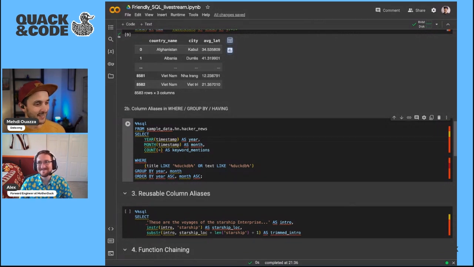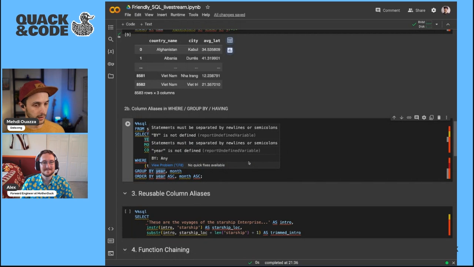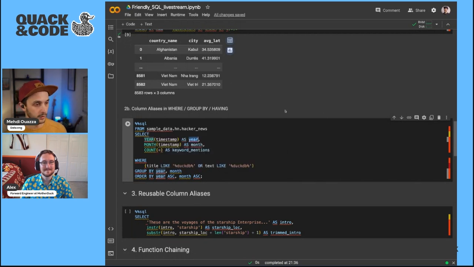I completely forgot, actually, that if you're using an alias in a select statement, it's not available in other clauses like group by or having or where. So you have to repeat those, which can be tedious and more human error prone, right? Because you define it in a different place. And this is actually something that felt natural.